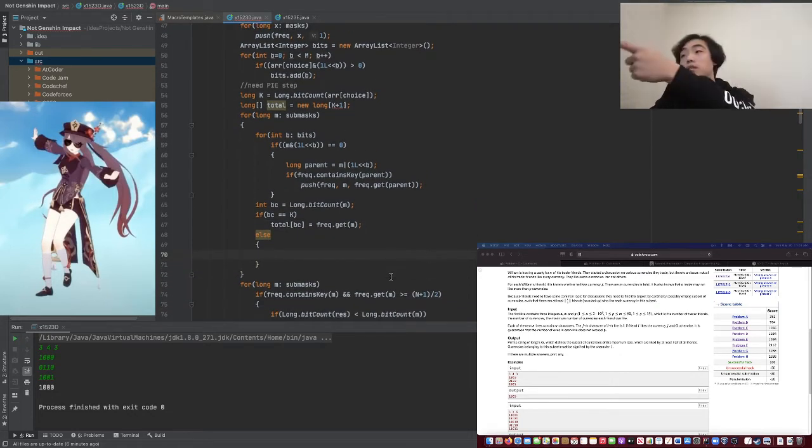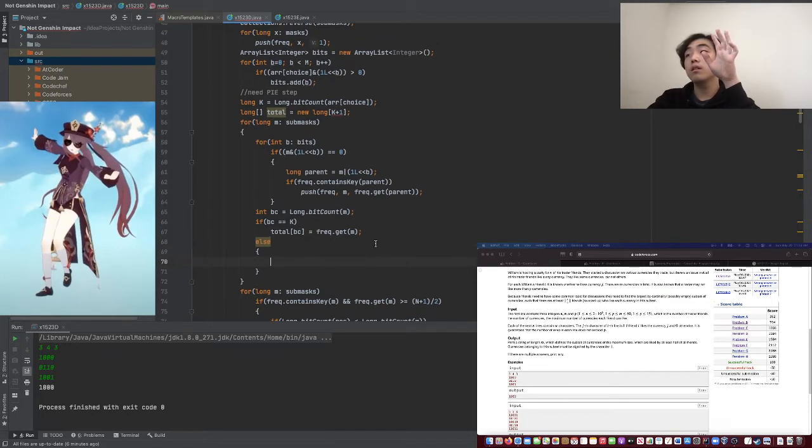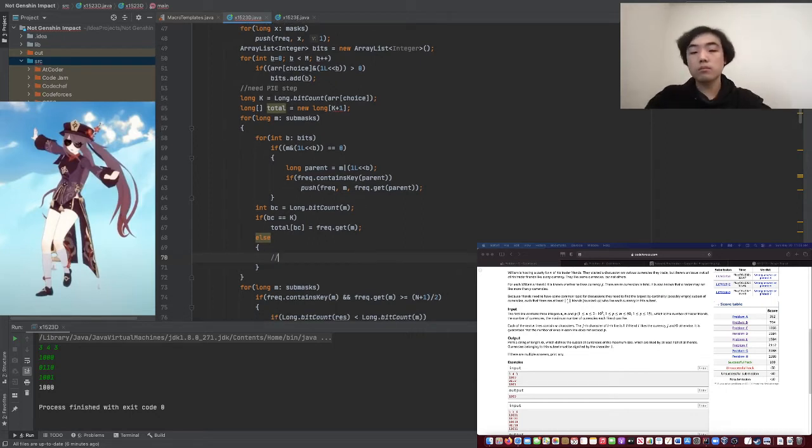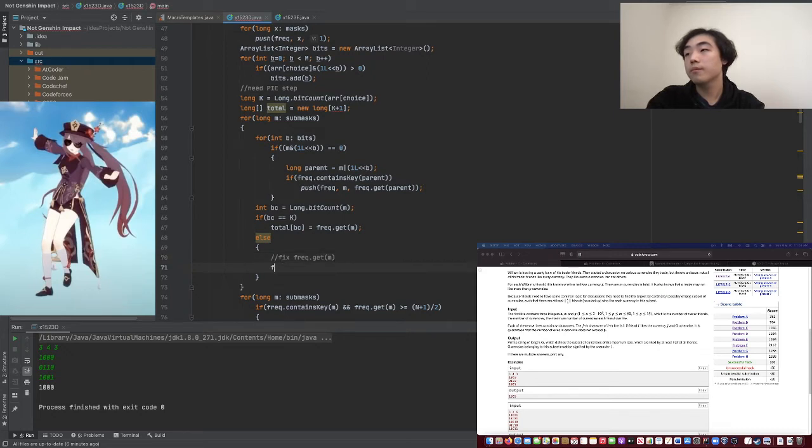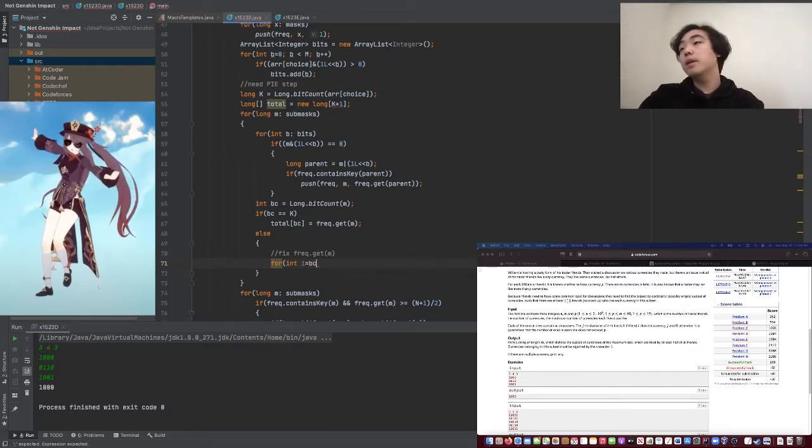Else, we've already added this. We need to now subtract this. In here is equal to bitCount plus 2.